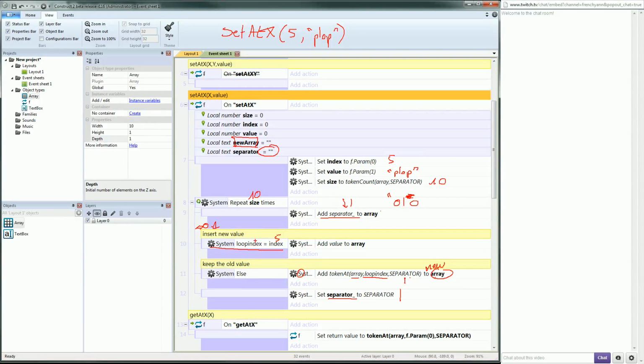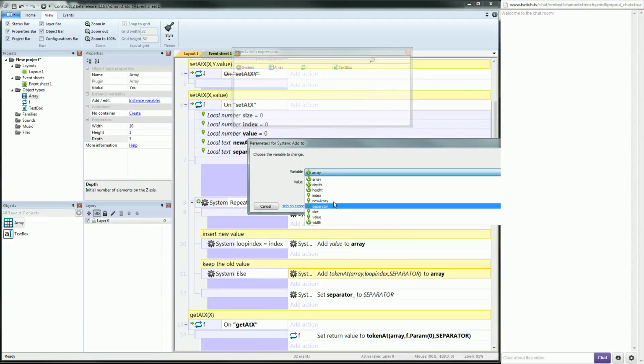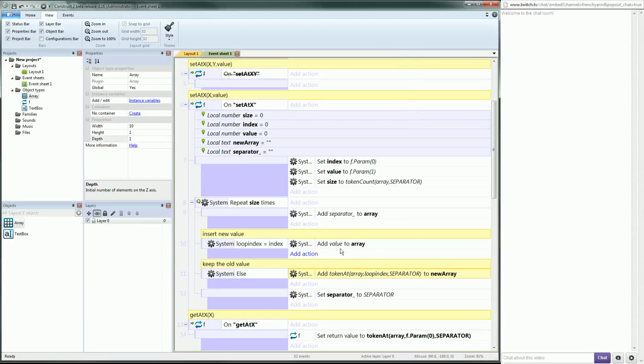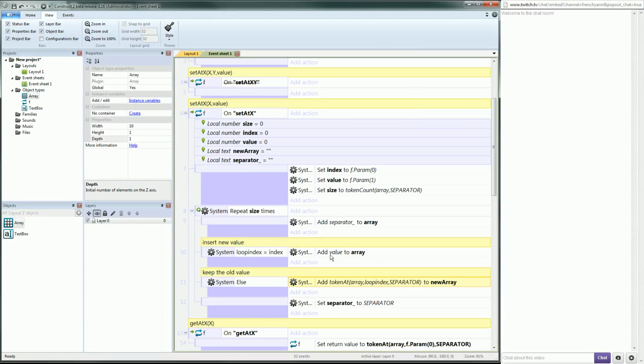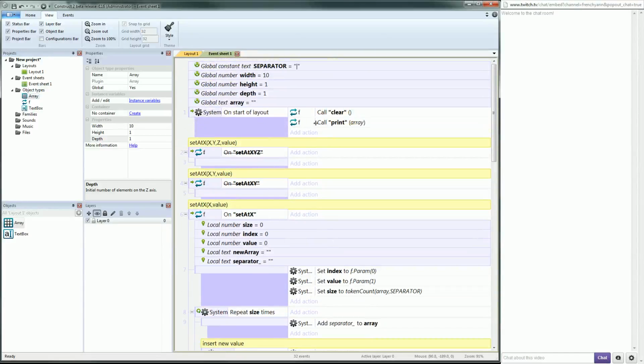Still, this one won't be equal, so we will have the else running, adding a 0, etc, etc, until we reach loop index 5. This event will run, add our plop, etc. until the end of the function. I hope my drawings are readable enough, so I will change that to new array, and it should work. Okay, clear array, set at x.